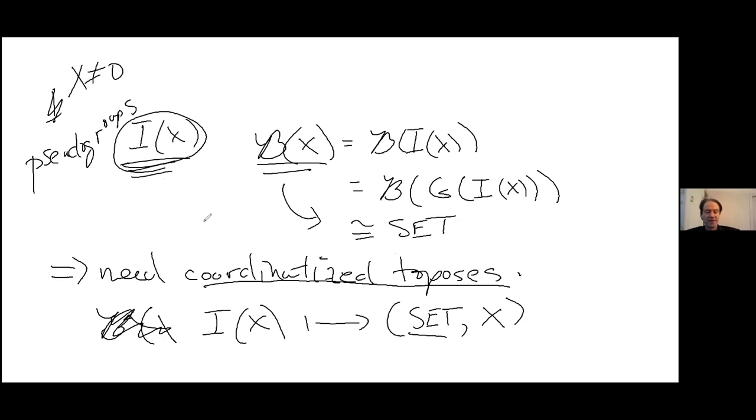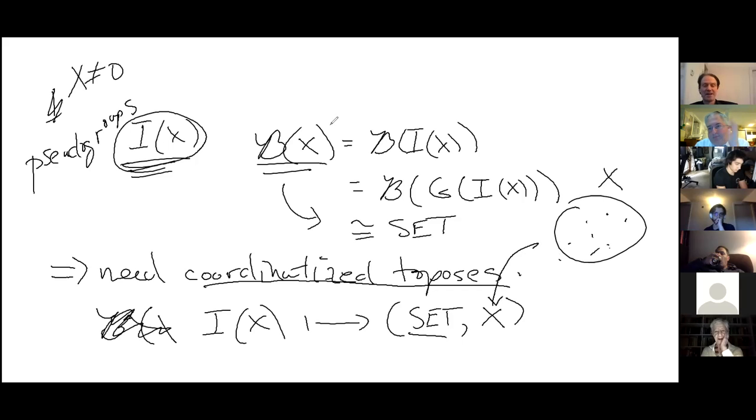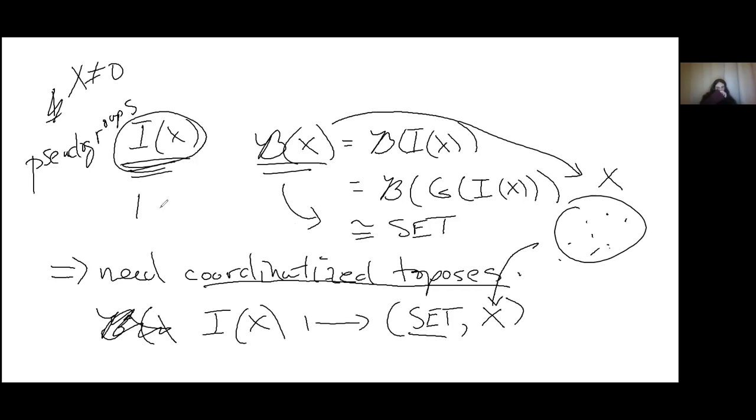You see, this topos has a generic point. It's sort of like saying intuitively, X is some sort of space, and it has a generic point. I know X has lots of points. But actually, B of X believes that all these points are essentially the same, and that therefore it has a generic point. Yeah, and it does. So how could a set have a generic point and not be one?